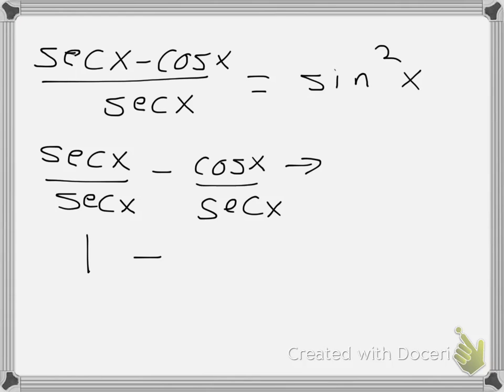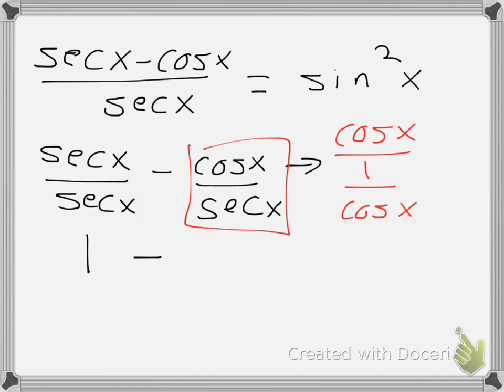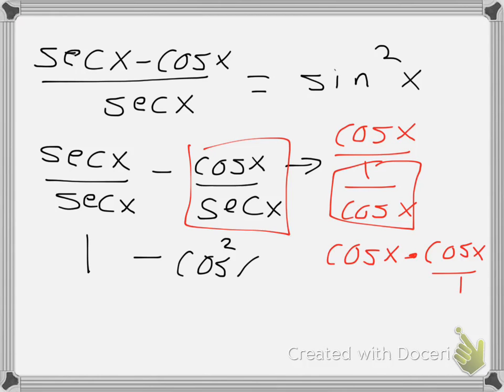You know what, let me emphasize this by changing my color. So a little side work that I'm doing: I have cosine of x over 1 over cosine of x. So this became this in red. Now if I look at it in this sense, I can rewrite this division problem as a multiplication, meaning it becomes cosine of x from the numerator times the reciprocal of this denominator, which is cosine of x over 1. So this will leave me with cosine squared of x.